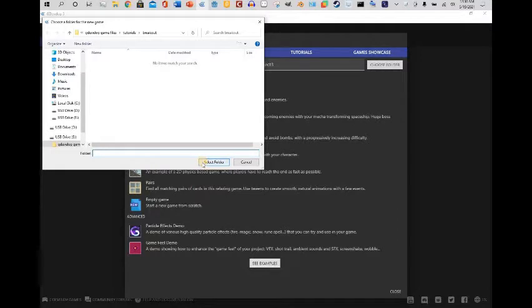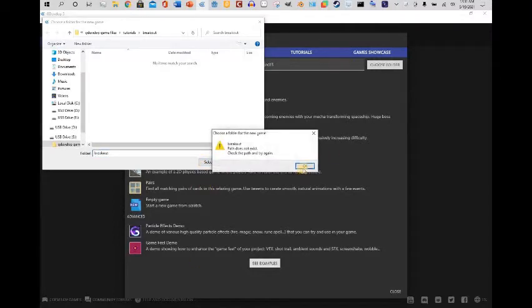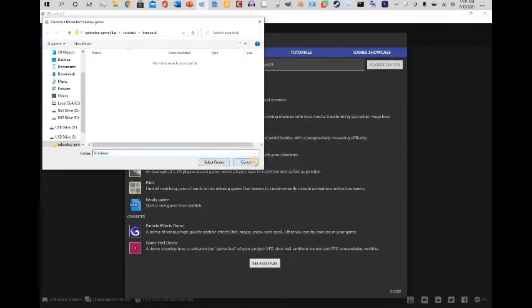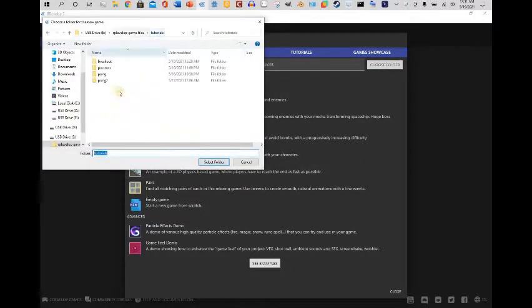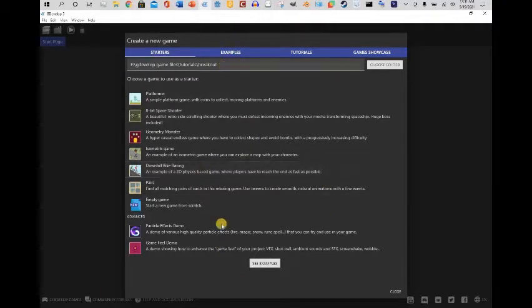I'm going to call this Breakout. I'm going to select the folder, go find my file, and there we go. Now create an empty game like we usually do.